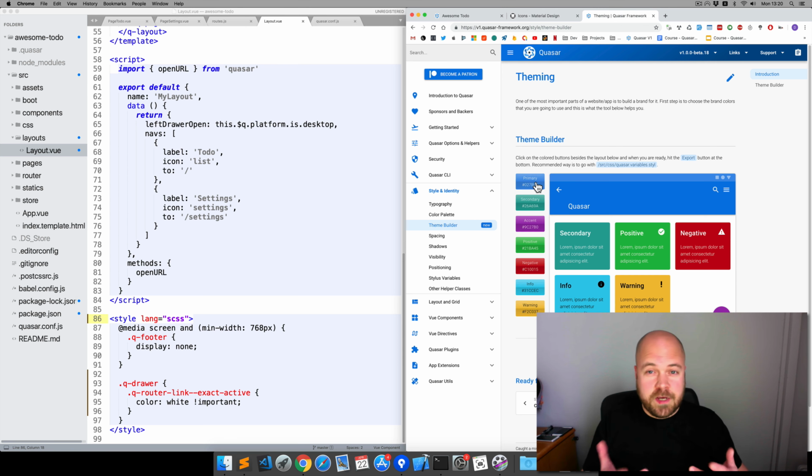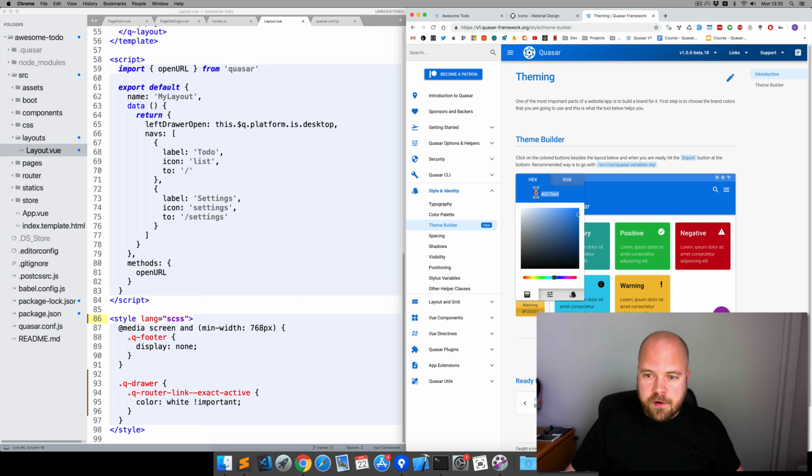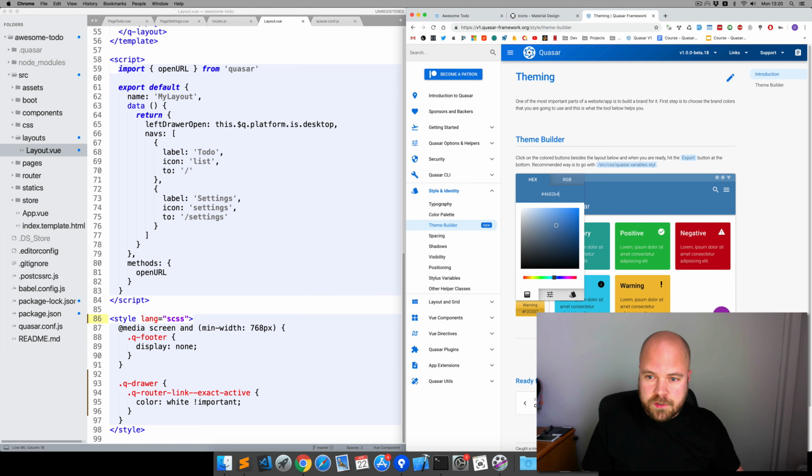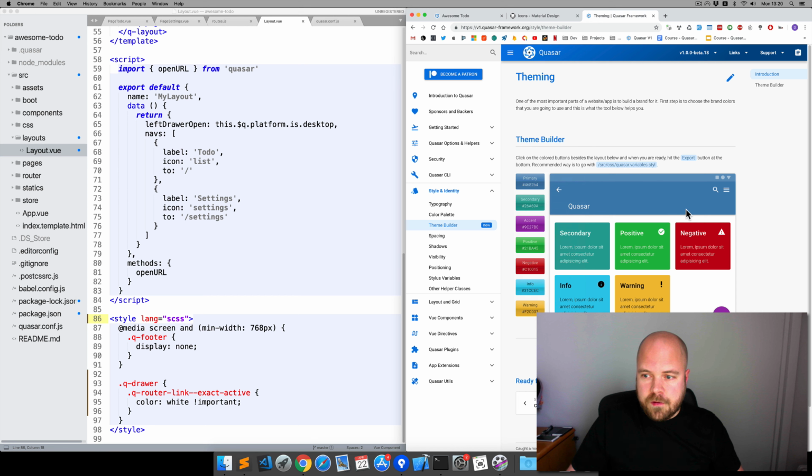For now, I'm just going to change the primary color, but feel free to change a few of them if you want. So I'm going to click on this primary button, and I already have a color code that I want to use for the primary color, which is this one, 4682B4, this blue color. Close that. You can choose a different color if you want.